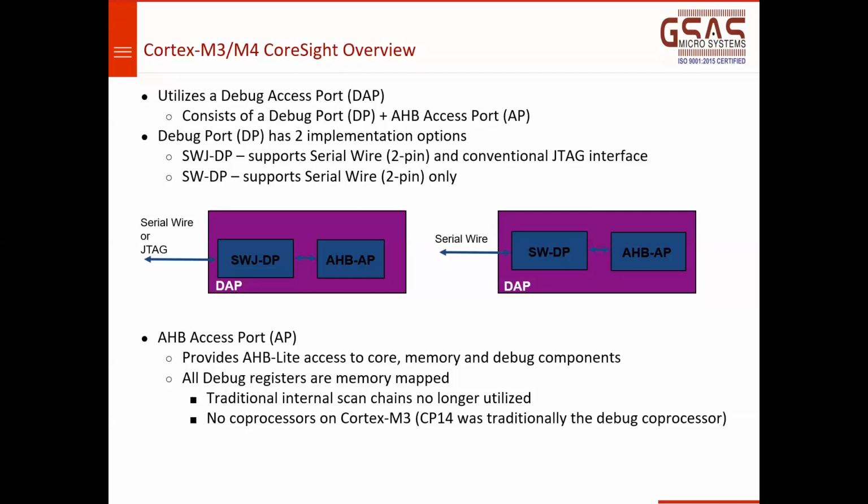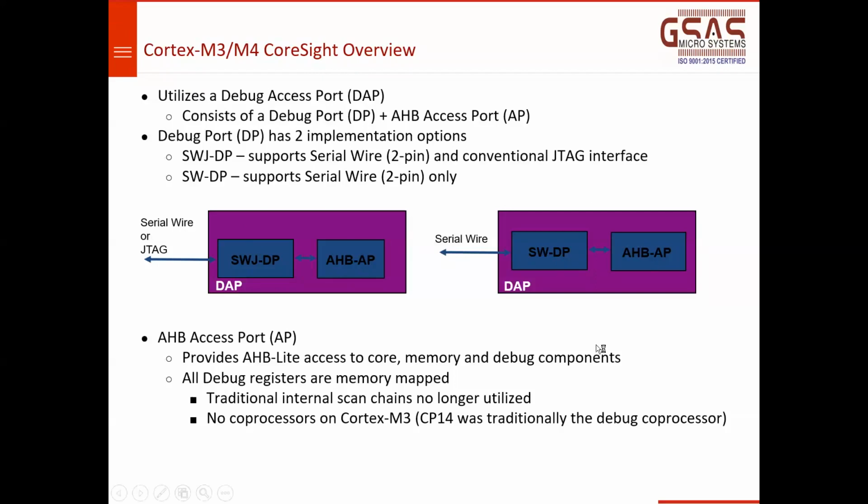But if you want a trace option, if you want to collect a trace, you have to configure the debug port as serial wire. So this is serial wire or JTAG, which we call SWJ-DP, the serial wire JTAG debug port, and this is your AHB access port. Or it can be the serial wire debug port, SW-DP, plus the AHB-AP. Not all the debug ports of ARM Cortex-M processors can be configured as SWD or JTAG. This information will be in your device-specific user manual, and based on that you can configure it.